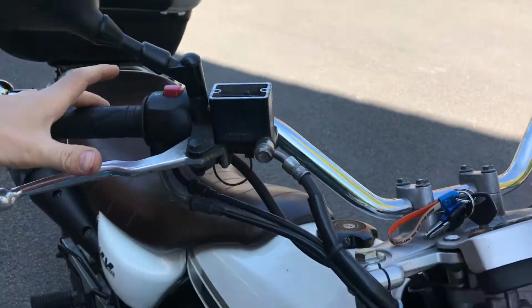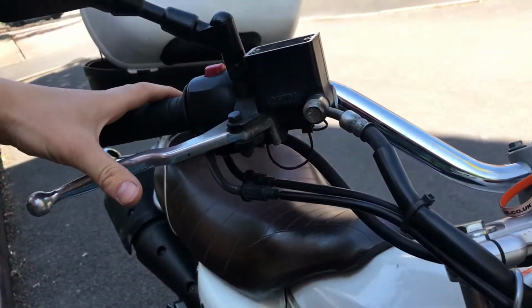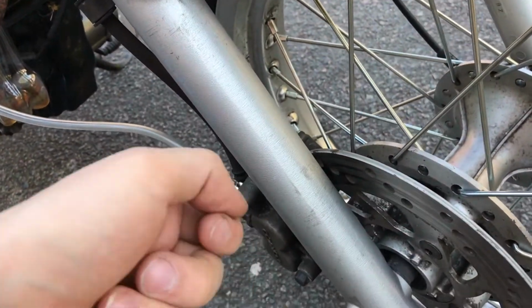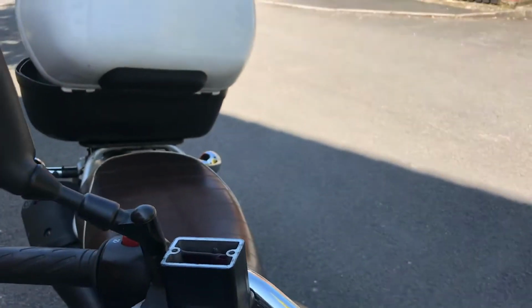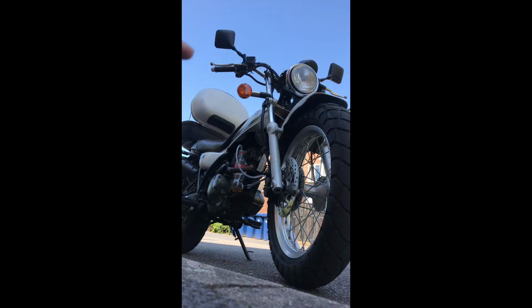So left hand there, right hand there, squeeze, hold down, open, close, release. I'll try and get that on camera, but it's a bit tough. Okay, so I'm going portrait for this, so you can see the whole thing. Hopefully you can hear me, but here we go. So it's squeeze, open, close, release.